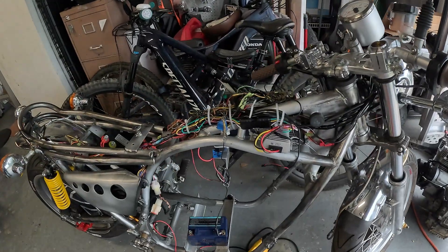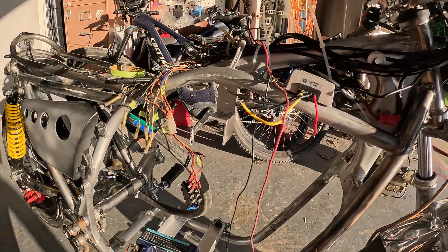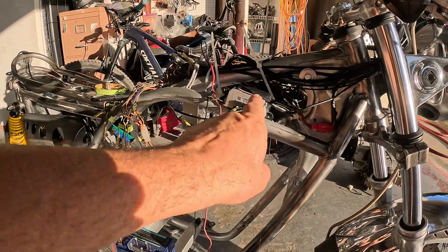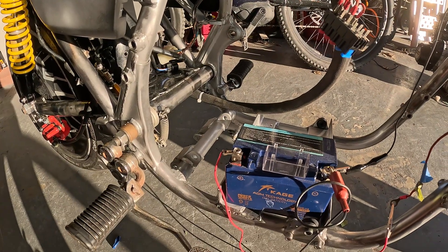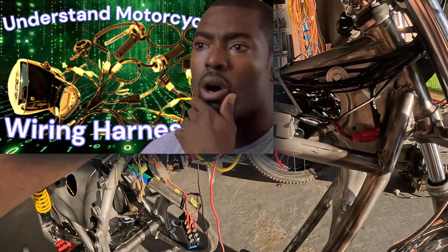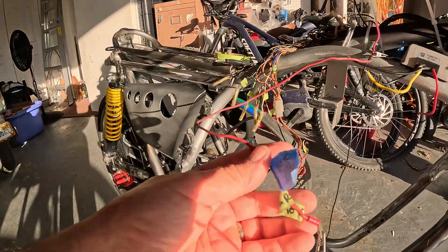Watch my video 'Understanding Japanese Bike Wiring' — this will all make sense if you use a Japanese bike for your donor. Lucky you, the bike is DC fired; it does not have an AC system past the stator. It's a really good deal — you don't have to buy anything except this converter. I like to test my bike with an old motorcycle battery; you can even use a nine-volt battery if you're running LED lights. I hook the battery to the negative side of the harness and to that relay wire going into the key.